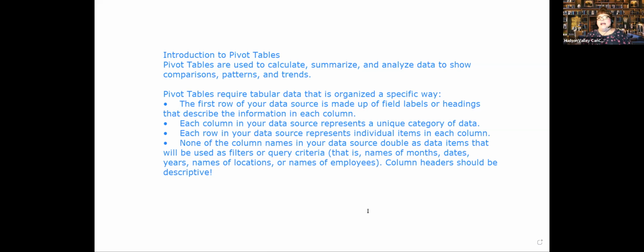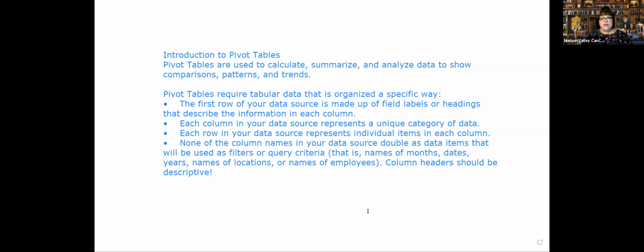So of course, being tidy with your data is very important. Every row should describe an individual item or observation, right? So you don't want to have grouping levels in your data because it's no longer tabular. If it's a flat data set, that's perfect. Just like when you're analyzing data in Python or R, same thing. Every row should represent an individual item or observation, and the column name should not include data values.